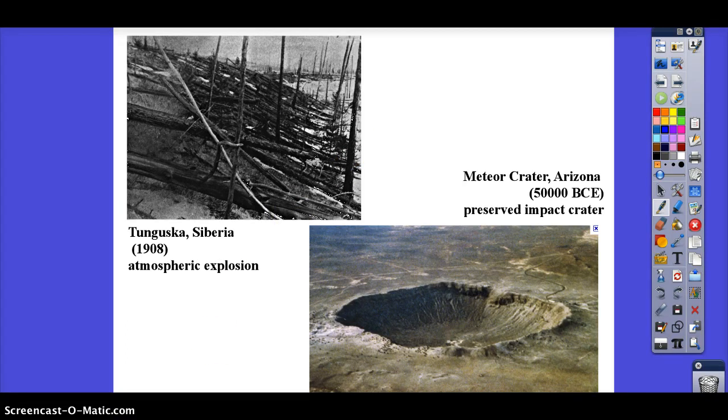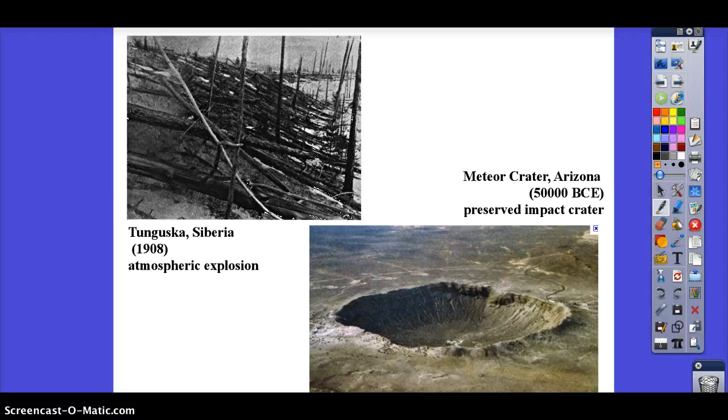The force wave from the explosion knocked down all the trees. Fortunately, it was in Siberia, and nobody was there. You can imagine what this would be like if it happened over a major city. You see what happens to the trees here. Now imagine that happening to buildings full of people. So even one that is only 60 or 80 meters across can cause some pretty serious damage if you happen to be in the vicinity.